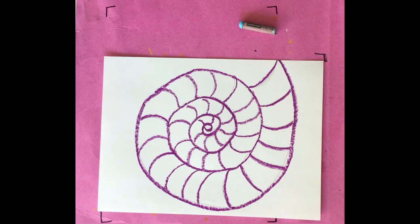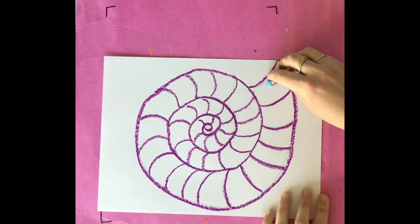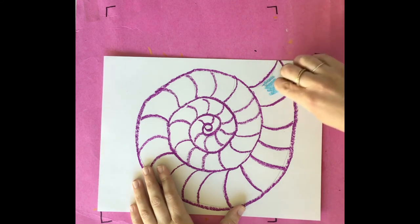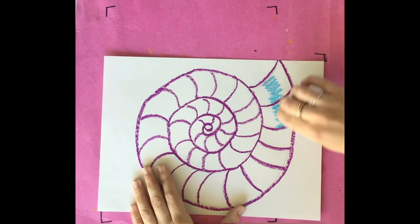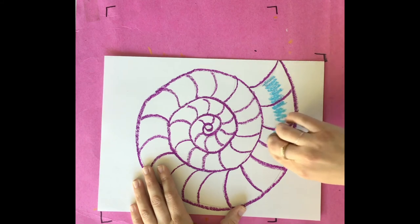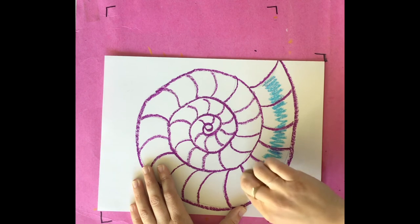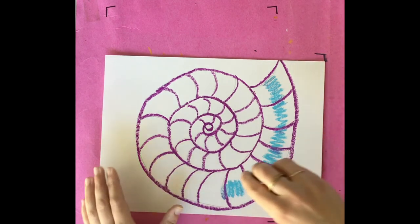Now it's time for the second color. Now I'm gonna use a light color for this part. I recommend you use a light color, so don't use black or dark purple or blue. Now I'm gonna do a little bit of coloring. I'm not coloring in all of it, am I? I'm just coloring the inside middle of my ammonite. It's just a fun little bit of detail.